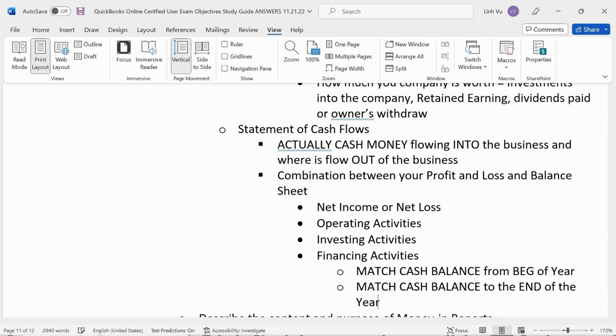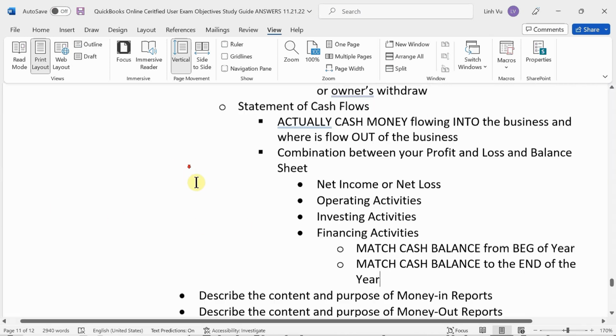So that's also important. You actually see where your cash is physically going. Okay, so there you go. That's a statement of cash flows.